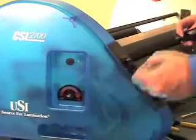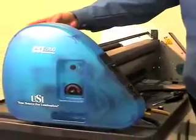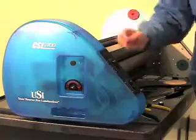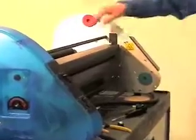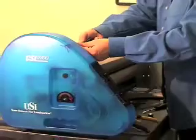Once you remove the knob, you will notice there are 4 Allen wrench screws that hold the side housing to the frame. There's 2 screws on the top and 2 on the bottom, just like on this side. One here, one down in front, and one on the bottom. Once you remove the side housing, you'll be ready to change your switch.